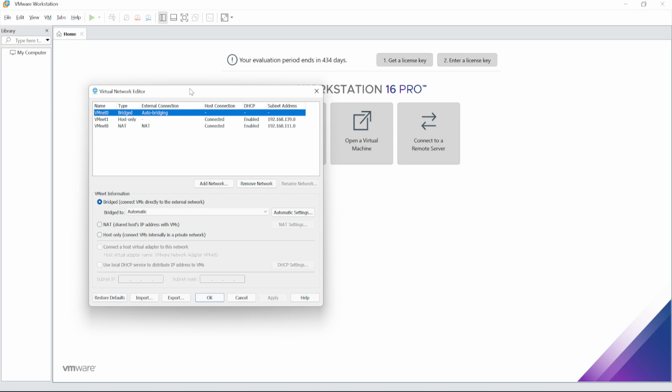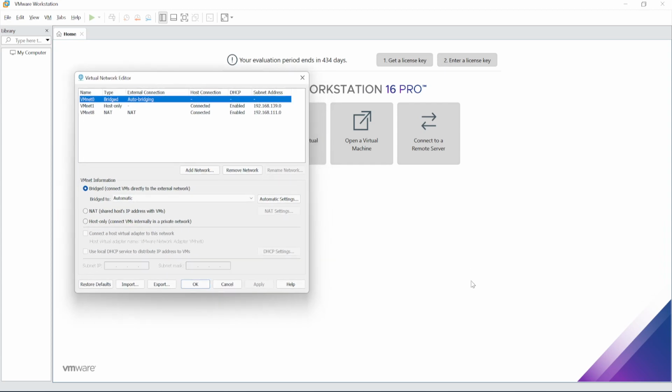Right, so we now have visible the VMnet 0, which is a bridged network adapter. I should show you, in fact, the virtual adapters and how they interact with the physical machine. So let's get that organized.